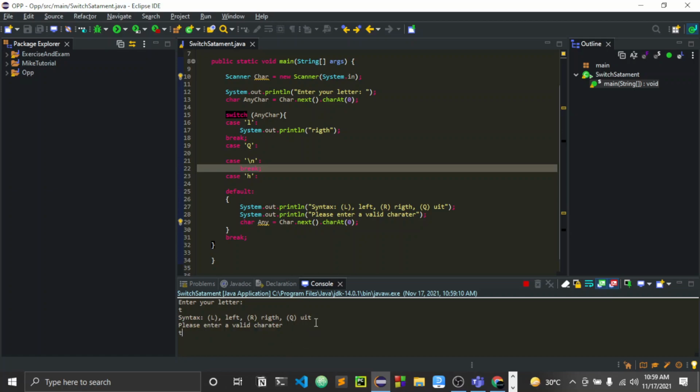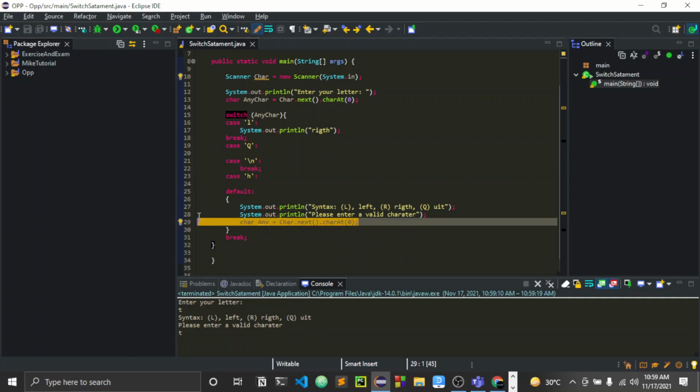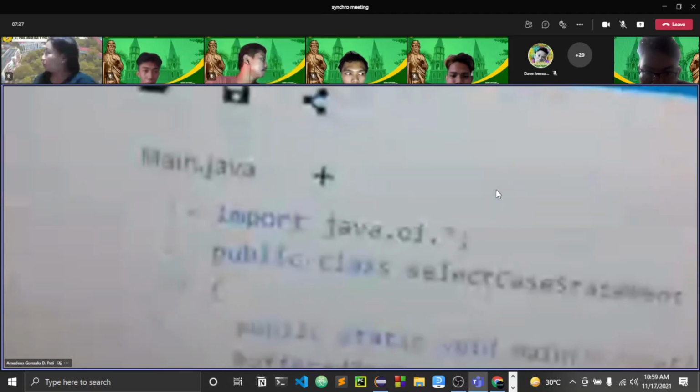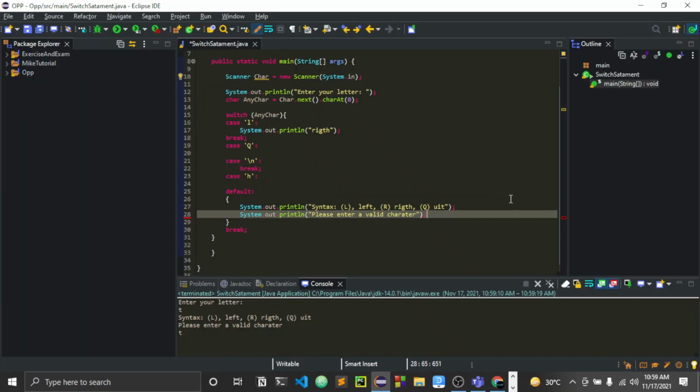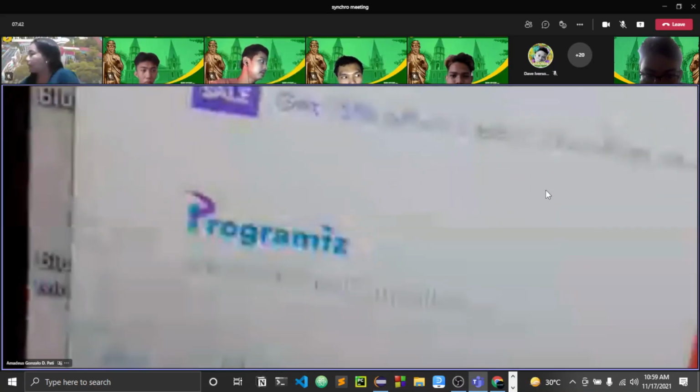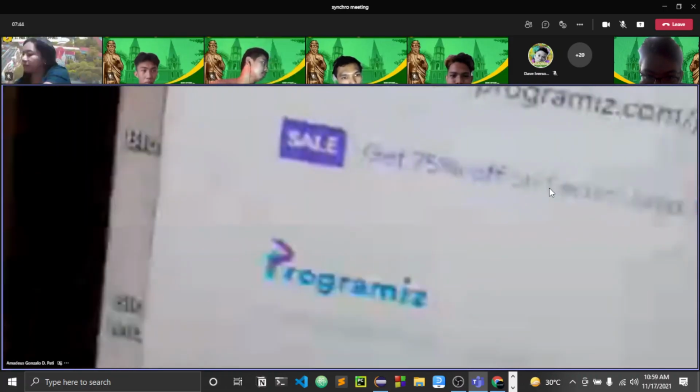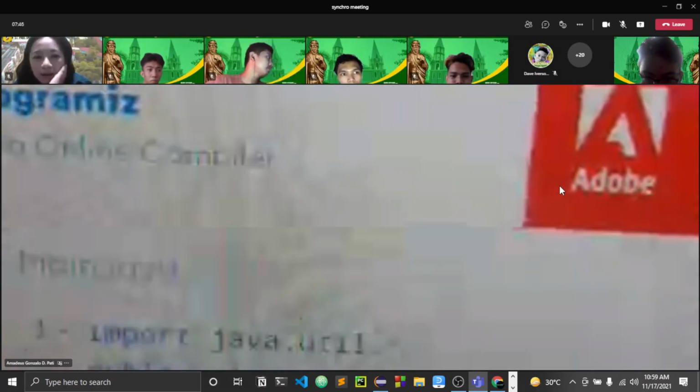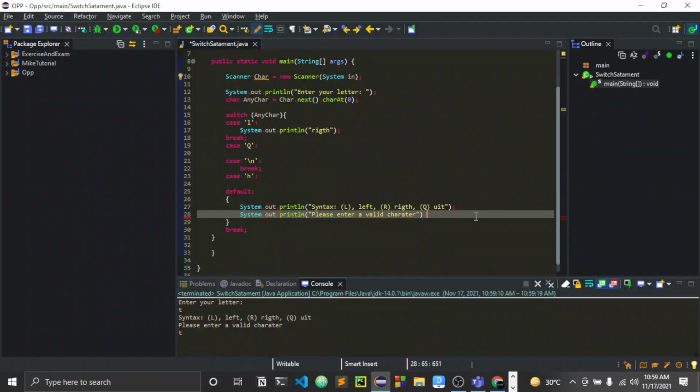Ito yung una kong ginawa, ma'am, yung nag-buffered reader po ako. Nag-error po kasi kaya gumawa ako ng scanner. Wait lang po. Ito po. Come again, Amadeus?